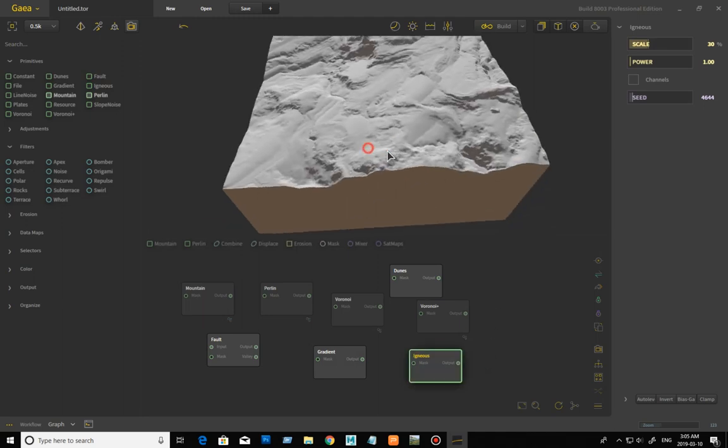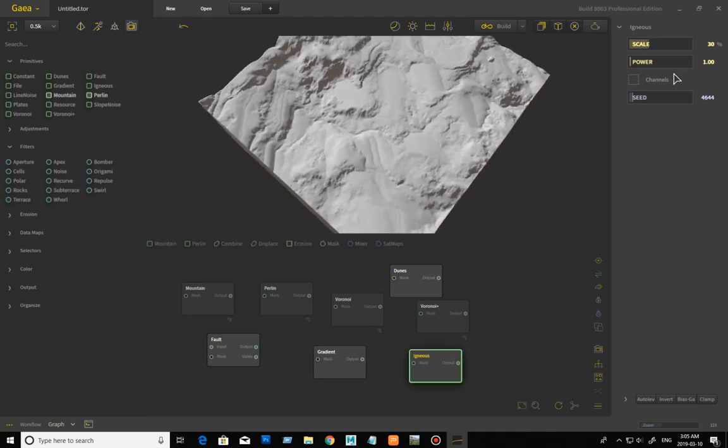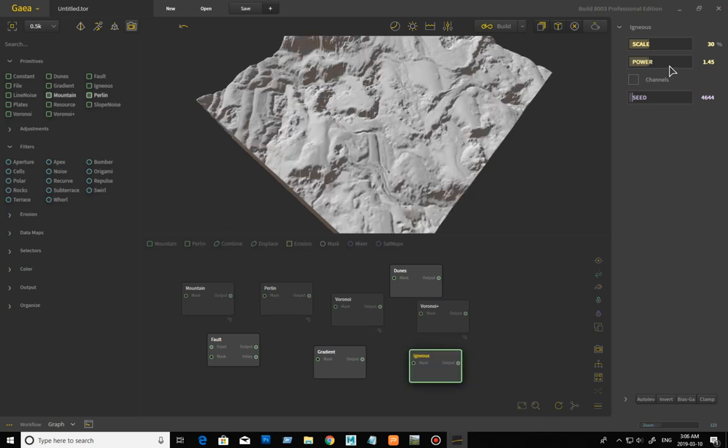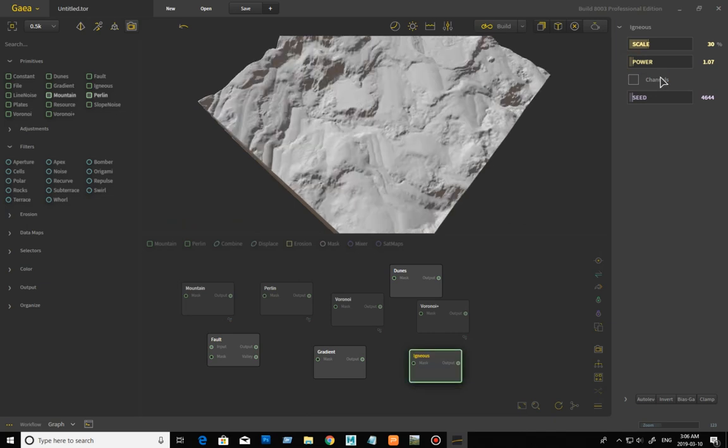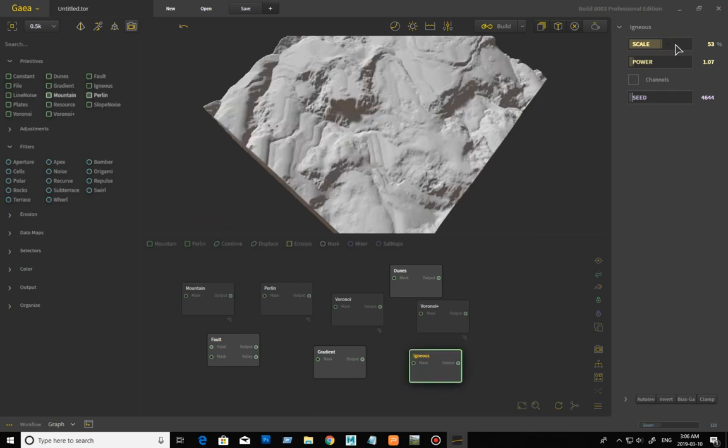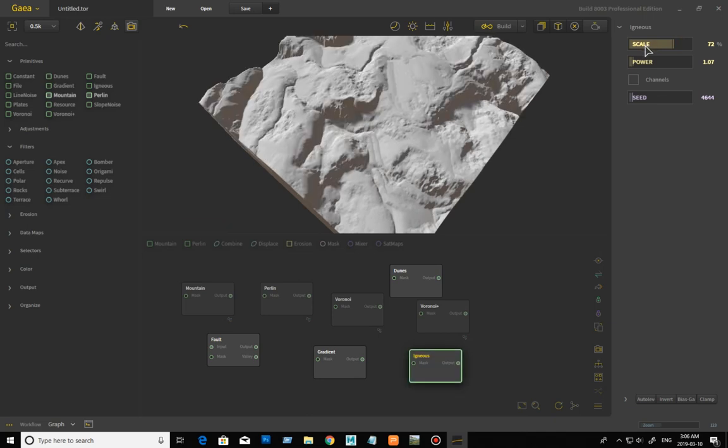Another simple one, if we want to enhance these channels that are in here, simply turn that on, and what you'll see is those channels will get deeper. We have a power, which is the intensity of that fractal. So the push is deeper, add more detail to it. And we also have an overall scale of the larger fractal. So the smaller details will remain roughly the same, while the bigger fractal will change in size.